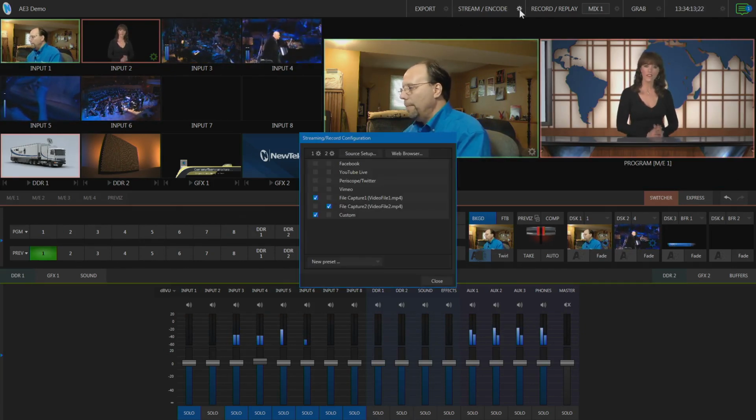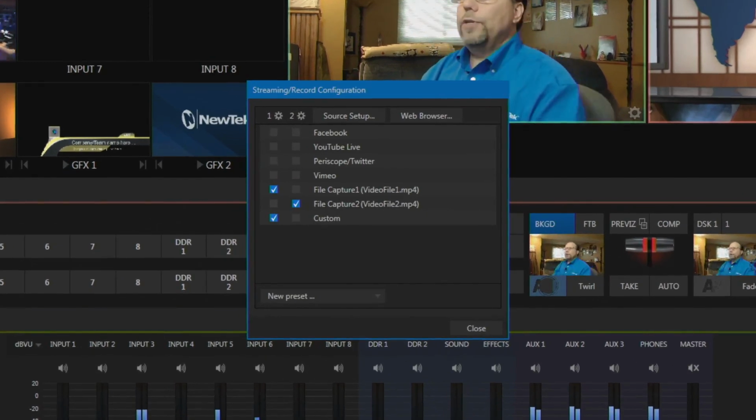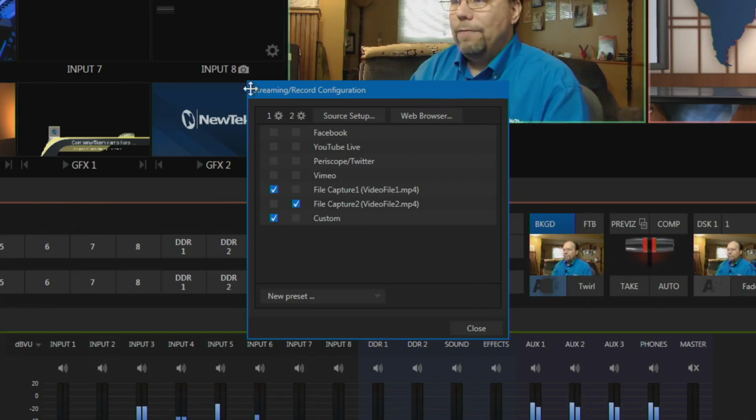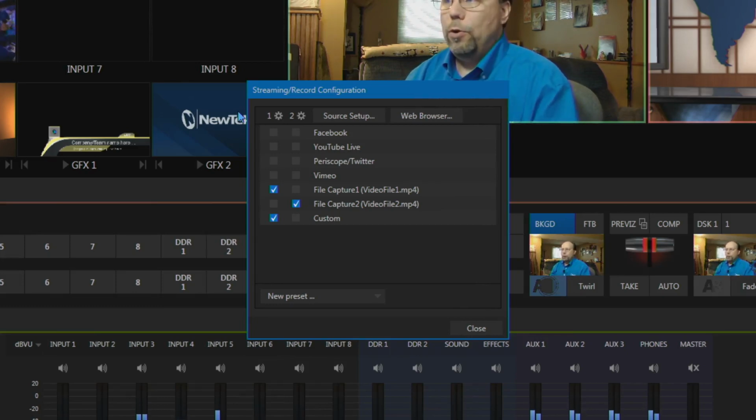And when you open this one up, you get this new panel that appears that has all of your streaming settings in it. Now, the first thing you might notice is, hey, I've already got Advanced Edition version 3 installed, and I don't have a 1 and a 2. I only have a single encode option in here. Again, it has been reported on the forums already, so I don't mind sharing this in advance, that in the next software release, you're going to get 2 encoders. So at this point, you will have the same number of encoders that existed previously in Advanced Edition 2, right?